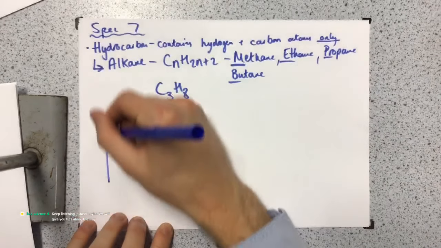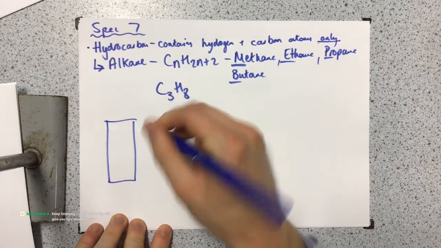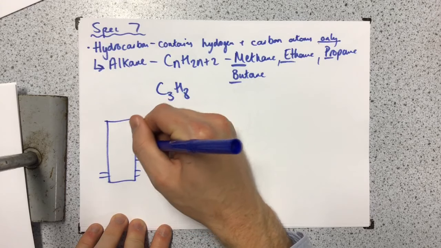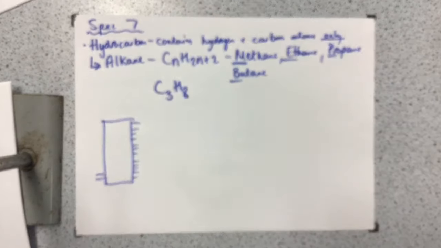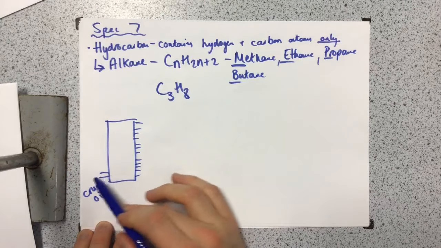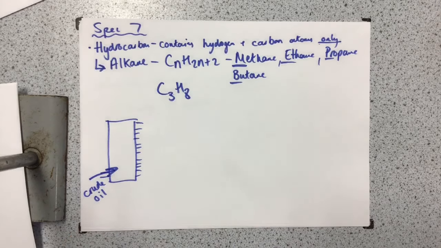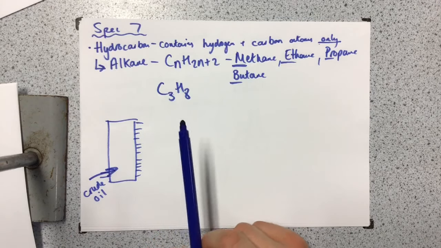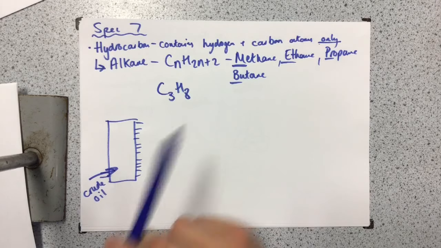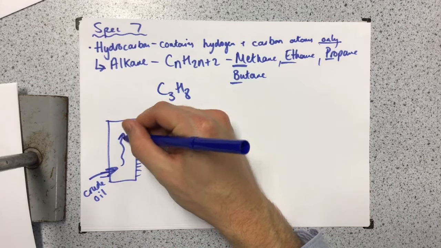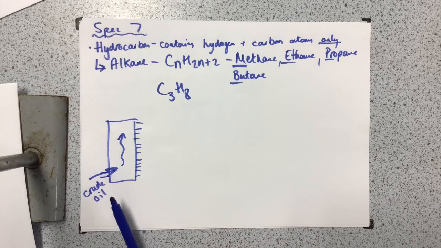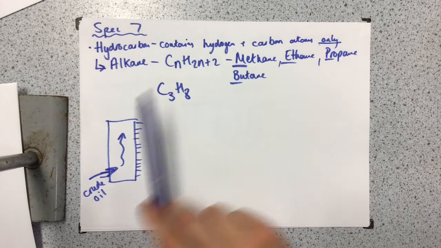Now this is done in a fractionating column. So you've got lots of different outlets for this. And what happens is the crude oil is heated up and it goes into the chamber. Now it's heated up. You get a mark for saying heated up on a 6 marker. You could also say that it's vaporized. And what happens is the crude oil starts to rise up the column. So 6 mark question, crude oil is vaporized. It's heated up and vaporized, rises up the column.